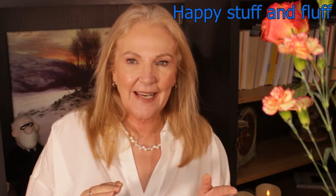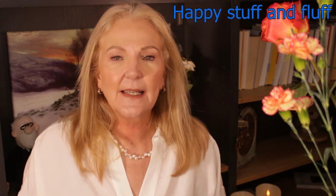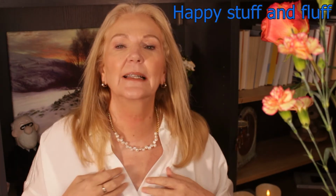The painting we're looking at today, I have to take you back to the 18th century, so I have to give you a little bit of background to it. So in the 18th century, we're talking 18th century England. Now this happened in other countries too, but obviously I'm in England, so I'm talking about England here.